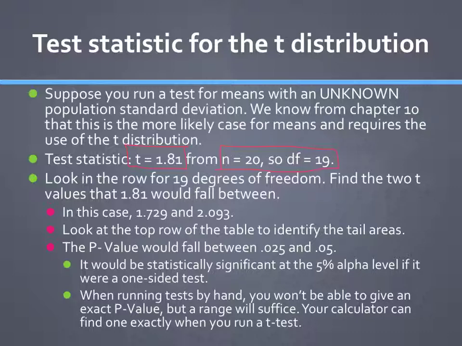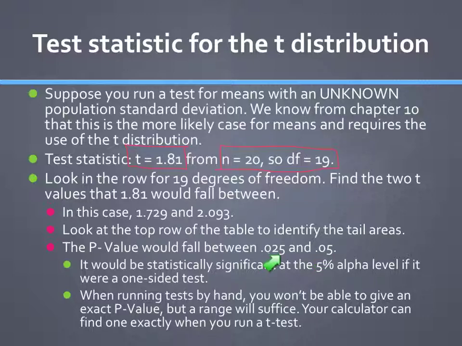So in this case, it's 2.5% and 5%. That p-value then is somewhere in between 2.5% and 5%. We don't have to know exactly where it is if it's between those two values. If we're using our common alpha level of 5% and it's a one-sided test, then we know that our data are going to be statistically significant. It really doesn't matter if it's 3% or 4% or 3.5% because all of those are going to be less than your alpha level. If it were a two-sided test, we would double those values because we'd want to be looking at the upper tail and the lower tail.